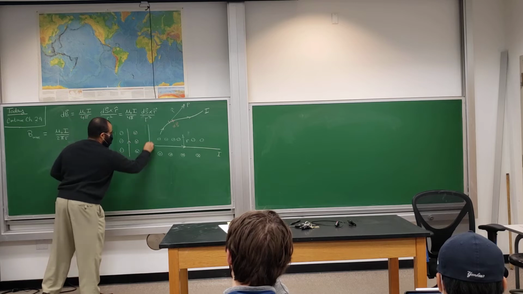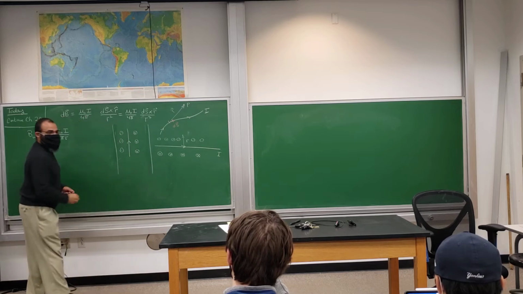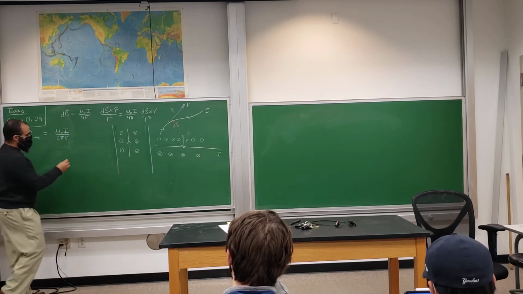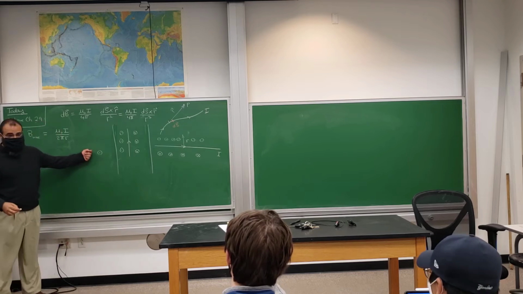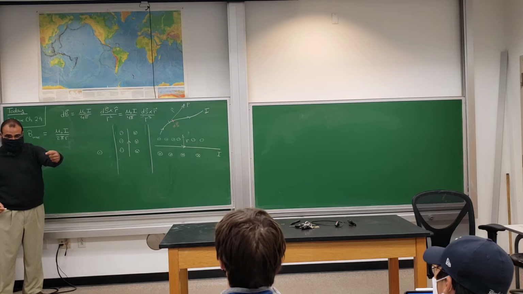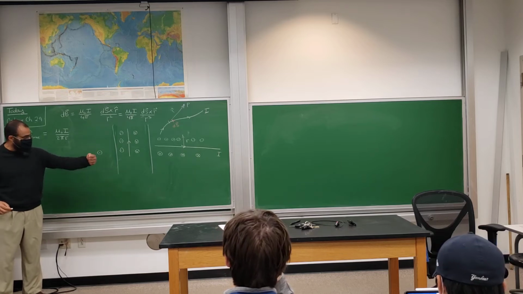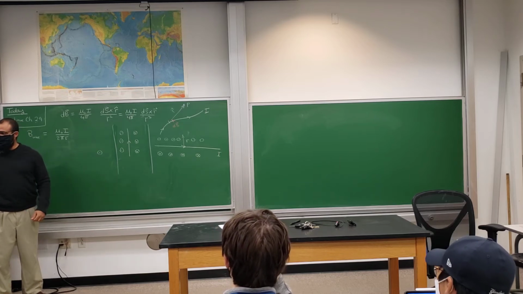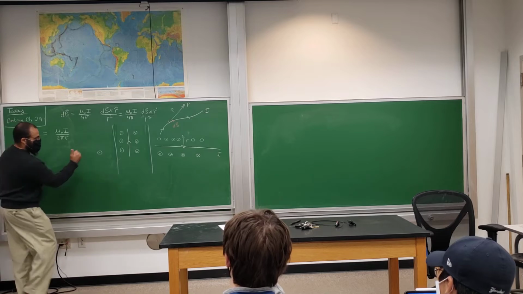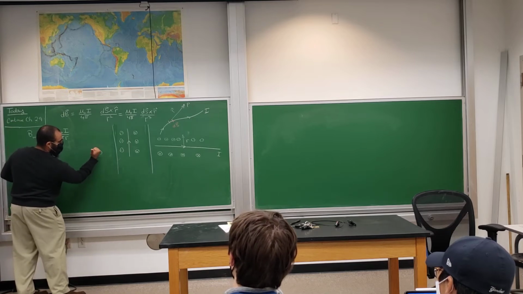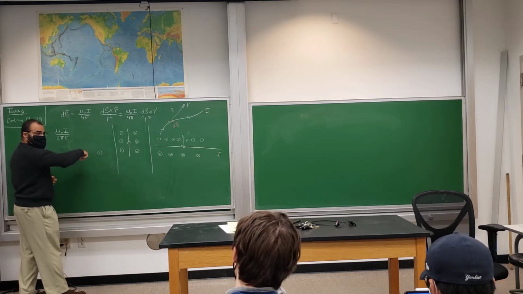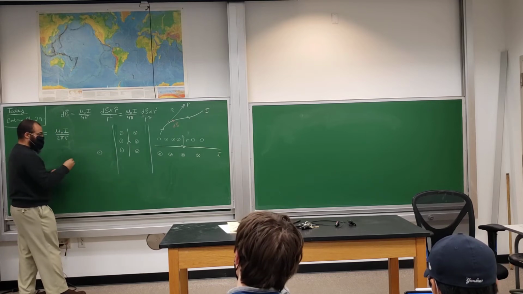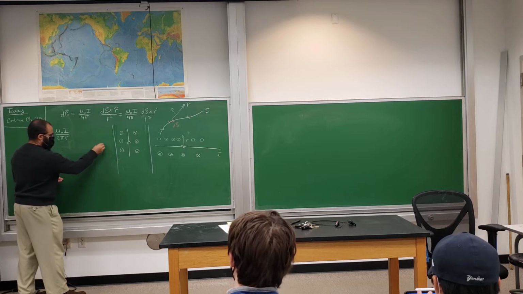Maybe I should use a different color. Okay, so let's say the current now is coming towards us. So what does this symbol now stand for? Current coming towards you, right? Not the magnetic field, this is the current now. So in what direction is the magnetic field? Yeah, so put your thumb in the direction of the current, and your fingers would curl, so the magnetic field is circulating counterclockwise.